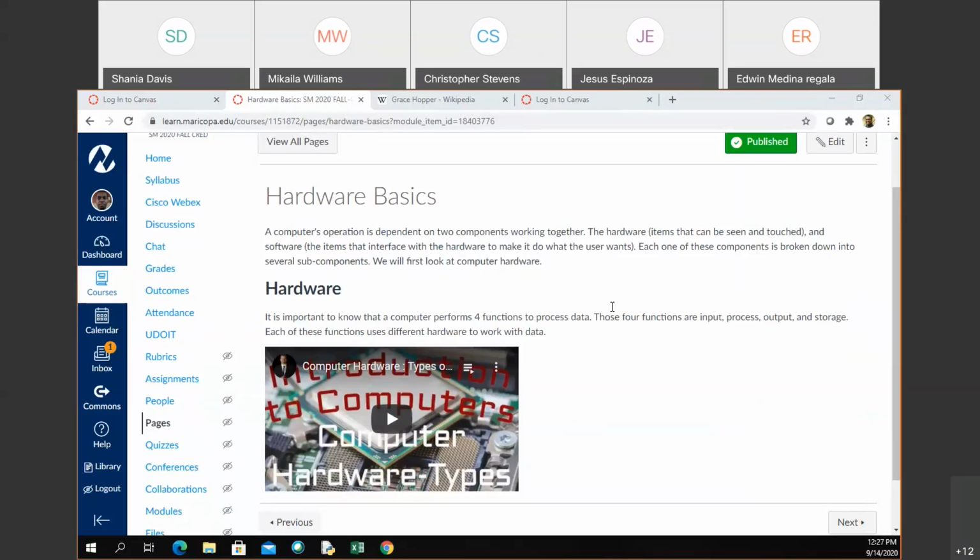The second is a process device. So how does it process the data once it's been entered? The third and fourth could probably interchange depending on what you're doing with it, but the third thing I'll say is output devices. So how do you receive back the result of whatever it is you did to process your data? Could even be just the entering of it into the computer. It gets processed, and then how do you see what you entered in? And then the last thing was storage. So where do you store that?